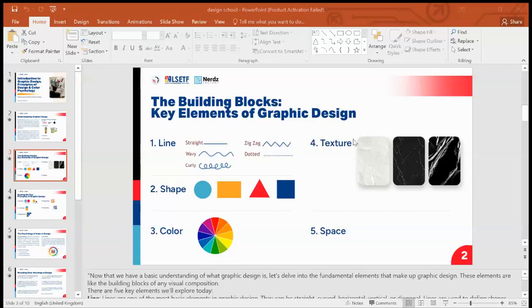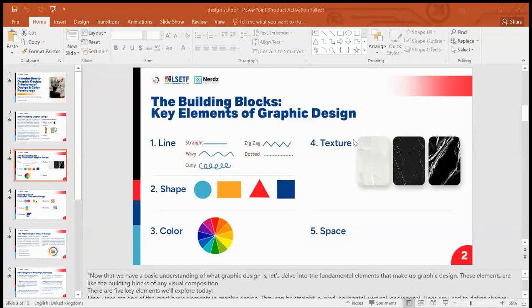If you cook egusi soup without red oil, sometimes I don't know, it comes without color and not really favorable. You understand? So that is one function of color in another aspect aside from graphic design. So this goes to tell you how important color is, not only in graphic design but everywhere.